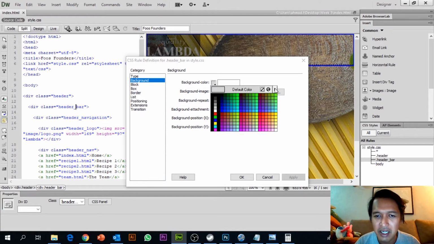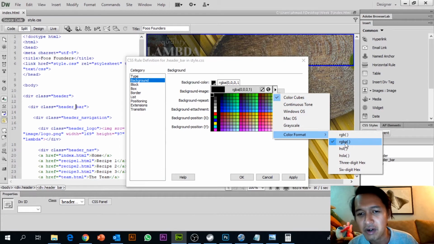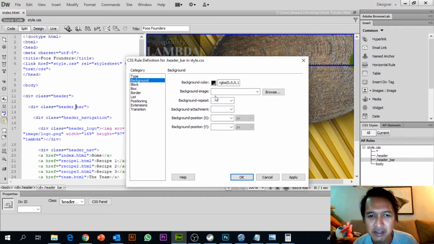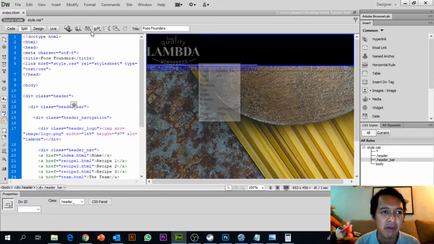I want you guys to set it using color format RGBA. RGBA stands for red, green, blue, and A is for alpha, so you can control the opacity of the color. Select color format RGBA, and then you can select black, and then click apply, and you will have a solid black over there.